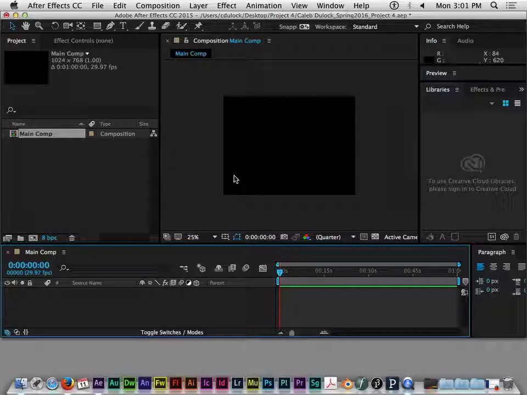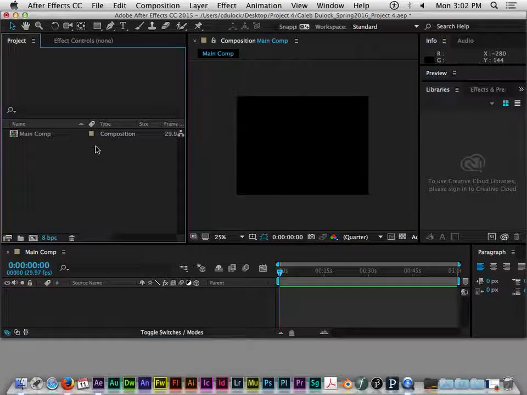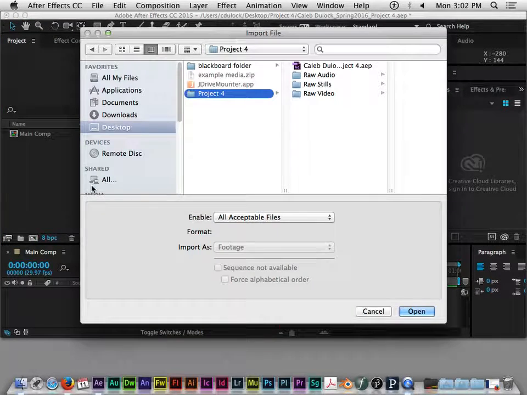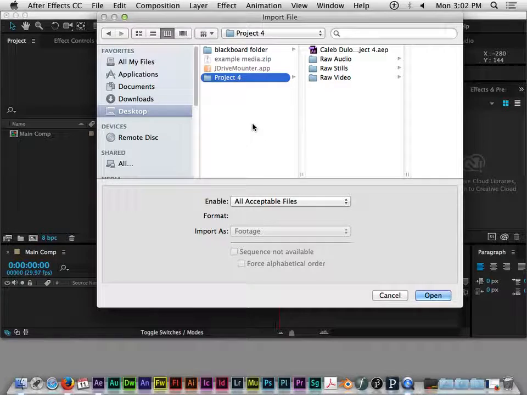Now that we have this loaded in, let's go ahead and import our media that we collected up earlier and organized into folders. We can import media a couple different ways. The first way that's kind of straightforward is to go to this panel over here that says Project and double click on the empty space down below inside of that window, and that will pop up the basic import file command.